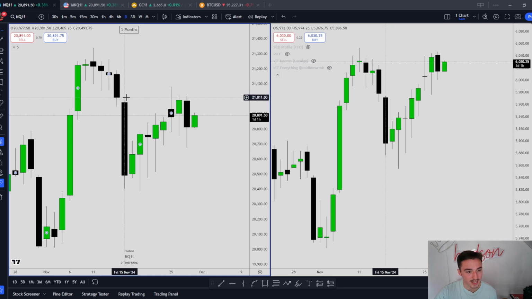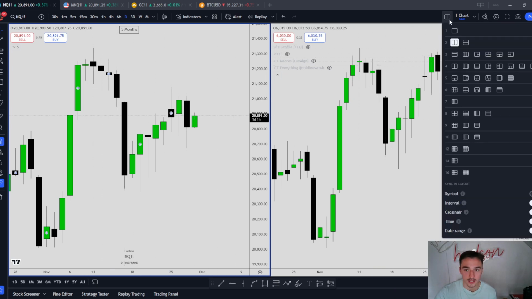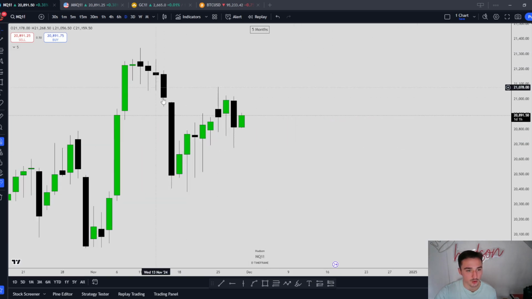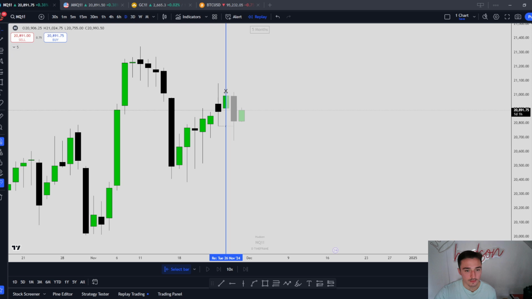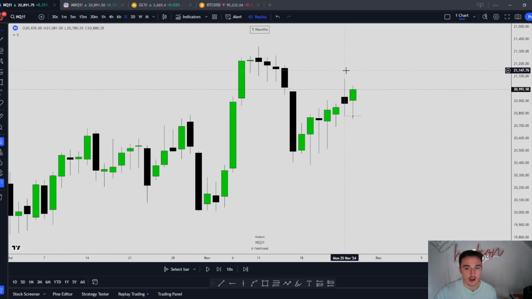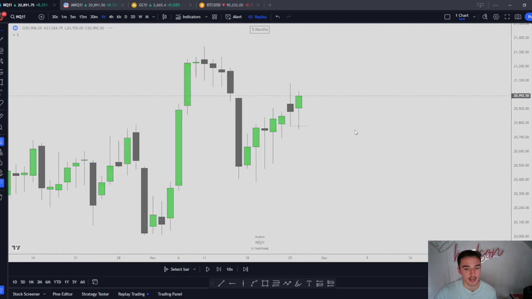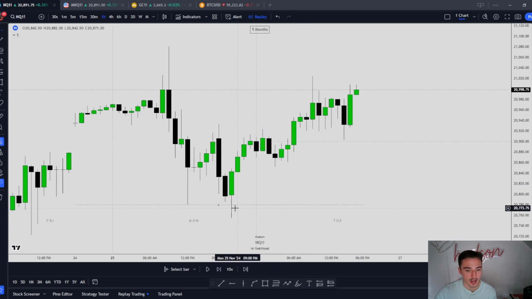We are rejecting a daily fair value gap. But where's the ES, right? We ran through these fair value gaps, and it looks like all-time highs is the draw on liquidity, right? So given that ES wants to draw up to here, we can say, okay, so we have swept previous day low, right? So we took previous day low, and ES wants to go higher, right?